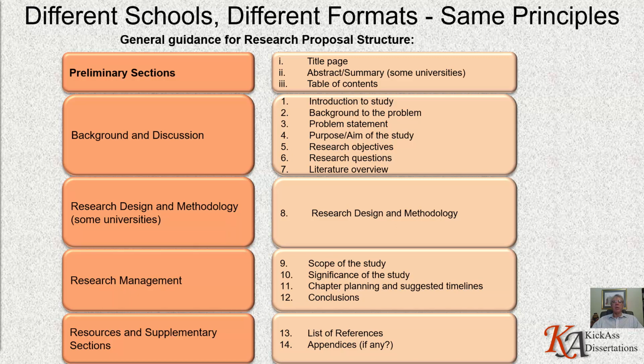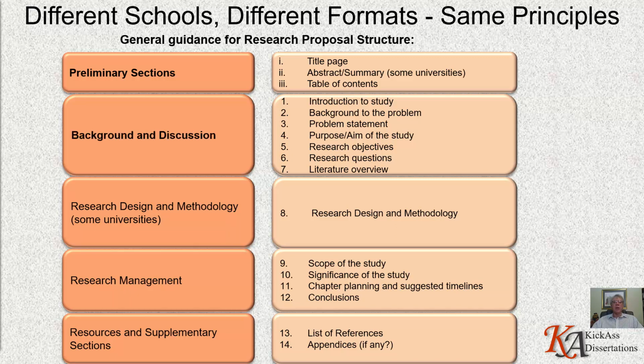This will be followed by the abstract or summary of your proposal, and I want to highlight that only some universities use this. And then thirdly, you have to provide the table of contents. So your pages must be numbered and all the different sections referenced in the table of contents.